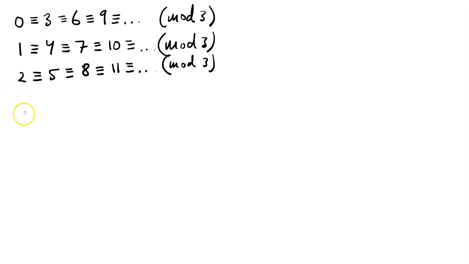And that's why you don't have a 3 here, because if you divide 3 by 3, you get a remainder of 0, and that's already here. So these numbers here, 0, 1, and 2, those are the remainders you get if you divide by 3. And you can only get a remainder of 0, 1, or 2 if you divide by 3. We see here, for example, that all those numbers that differ from 1 by a multiple of 3 will give you a remainder of 1 when you divide by 3.